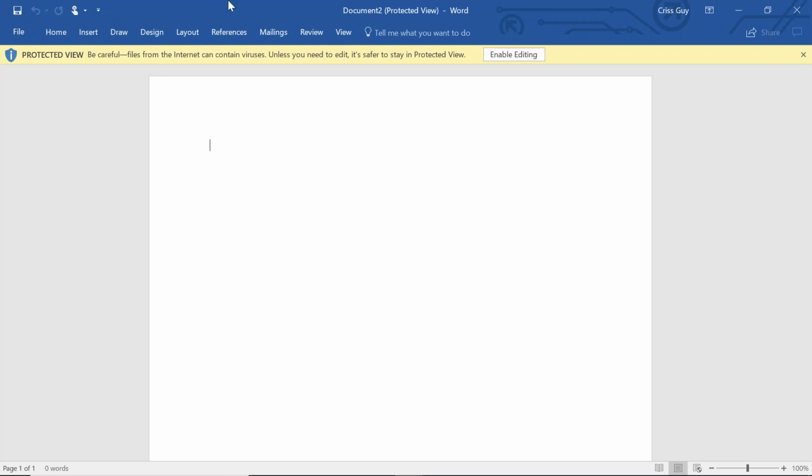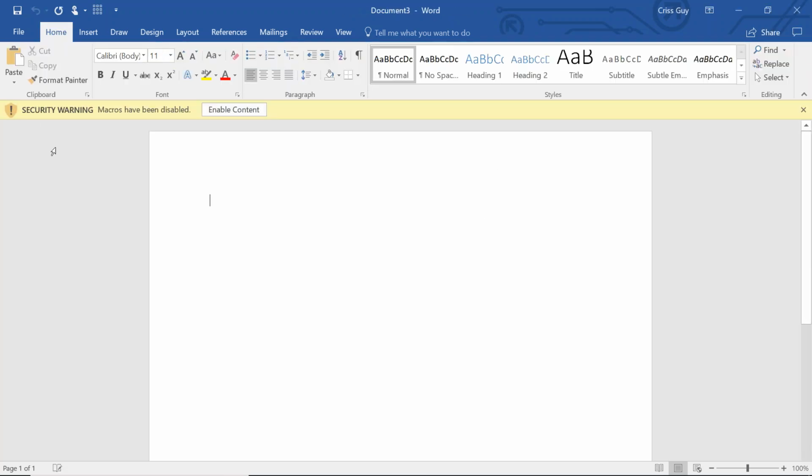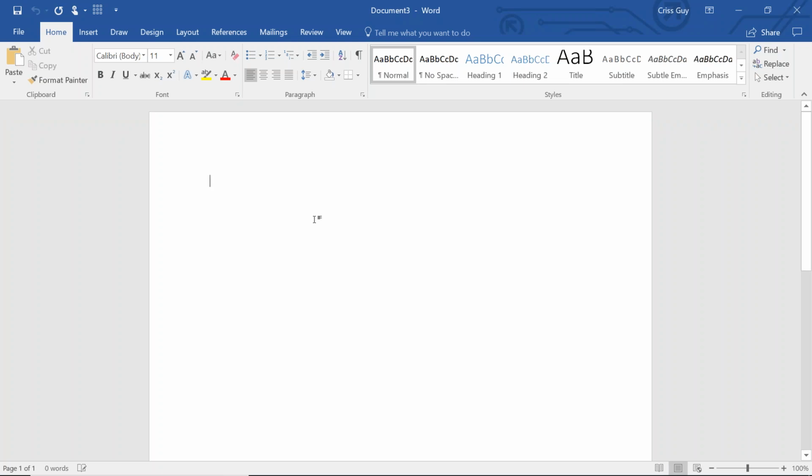And so when you open it, you should see something like this. Word often opens in a protected view if you have a more recent version. So if we enable editing, this kind of pretty scary security warning comes up. It says macros have been disabled. You need to enable that in order to use the macros that are required by our system and that we'll be using to develop the content and put it into the adaptive platform. So enable that, it'll be okay. And then, we're good to go.